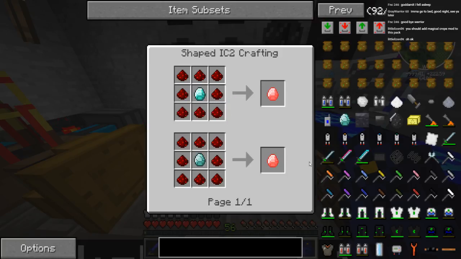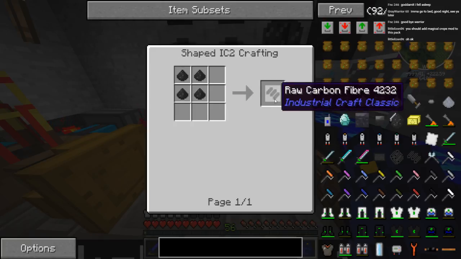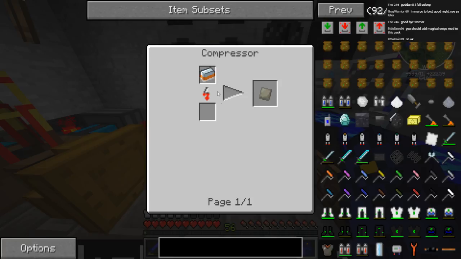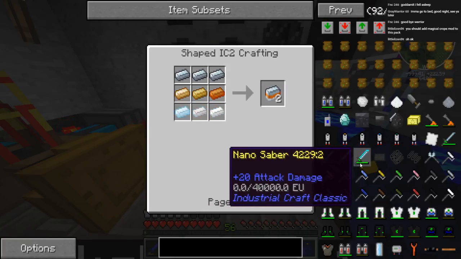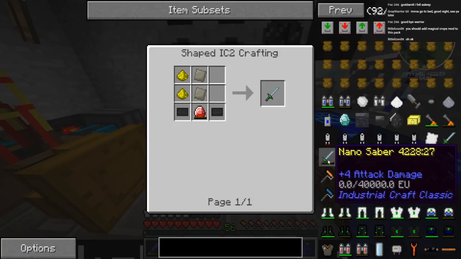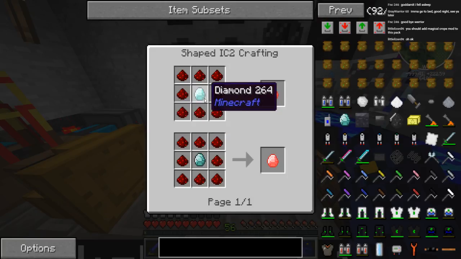How about that? Can I make a nano saber? Coal dust, carbon fiber, glowstone. Yeah, so it would take one diamond is the thing. That's the worst of it. What? A nano saber. Yeah, nano sabers are really good though. Yeah, you'd be alright with me getting that? No, I'm saying a nano saber is something that we should get eventually. It only takes one diamond.